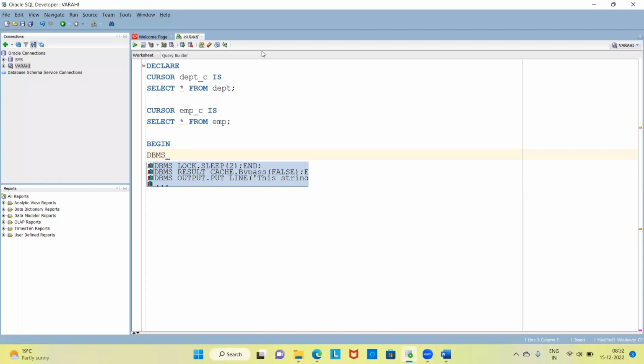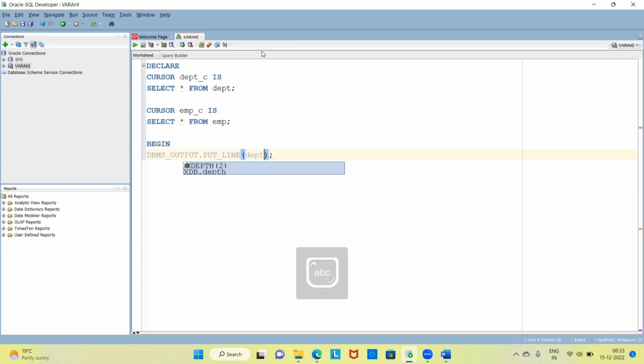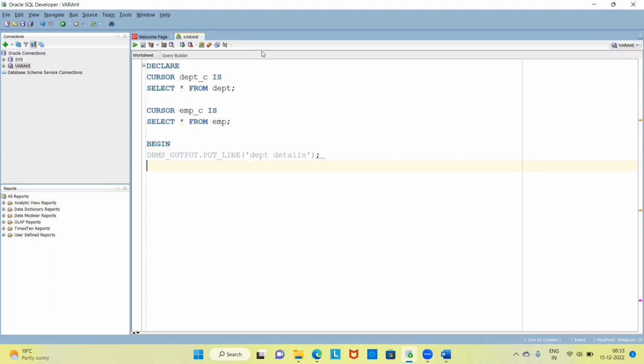So dbms underscore output dot put underscore line, and here I'm just writing whatever you are printing first. I'm printing department details first, so DEPT details, in single quotes. It's just a heading for me. Thereafter I'll start processing my cursor.